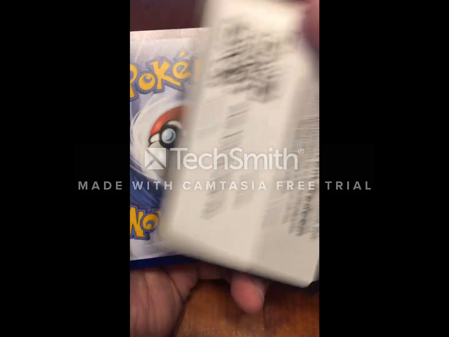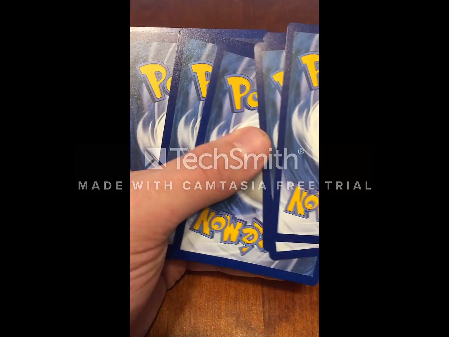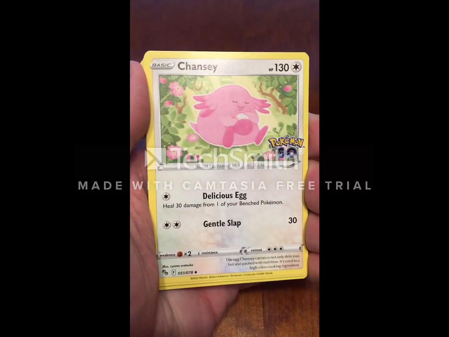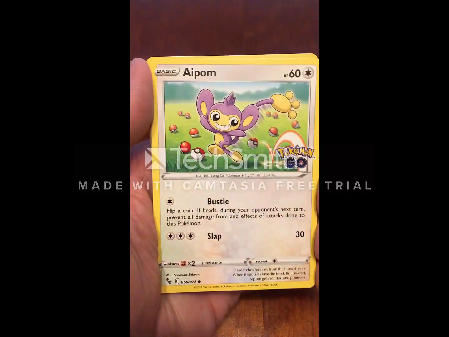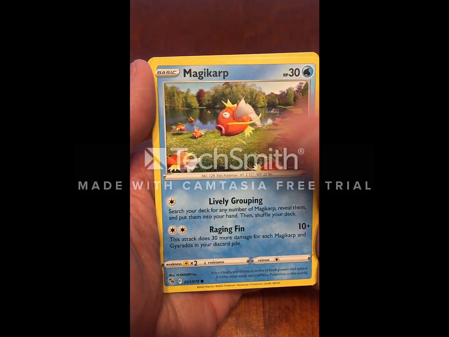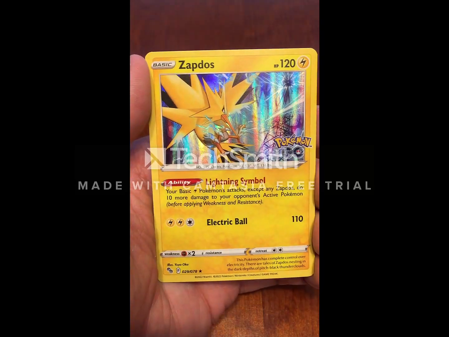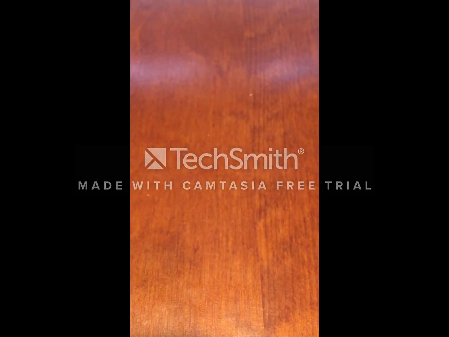Sorry, code card. As you can tell, I'm not too much of a professional YouTuber doing this, but that's okay. Nice Rock Energy. Nice Chansey. Spark. Ivysaur. Bulbasaur again. Pidgeot. Magikarp. And a nice Eevee card. Wow, that's a nice Zapdos. I do like that. Put that in the pile.